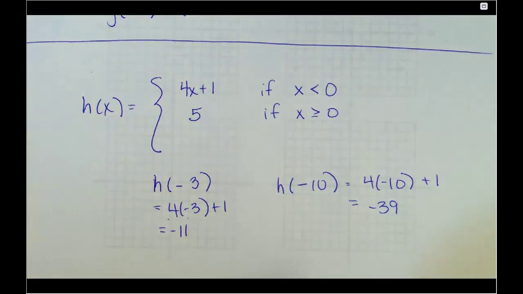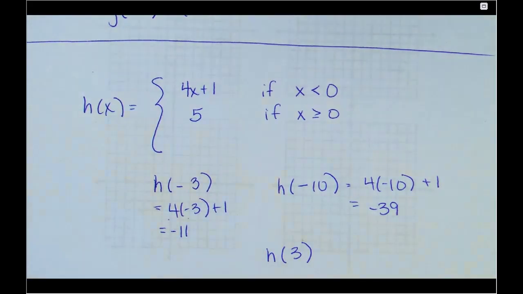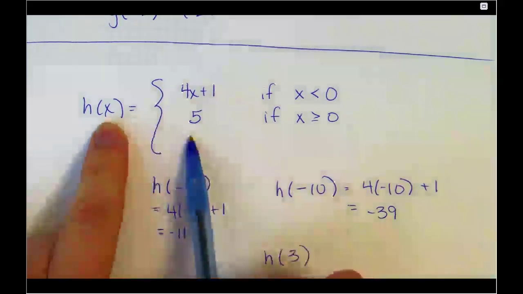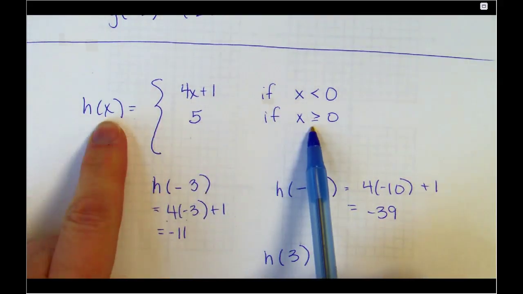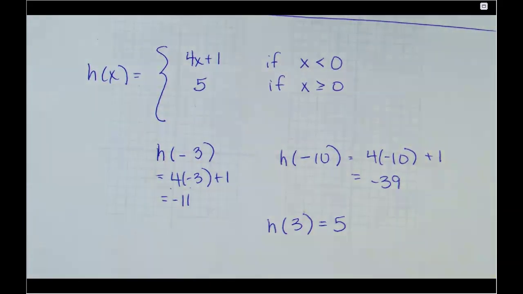Okay, now, what if I ask you for h of 3? What seems to be the problem with that? There's no x, right? That's weird. This is actually the easiest one. Do you see a plus? It's just 5. The answer's already there for you because that's what this says. H of x is 5 if the x is larger than 0. So h of 3 is 5. There's no work to show even.